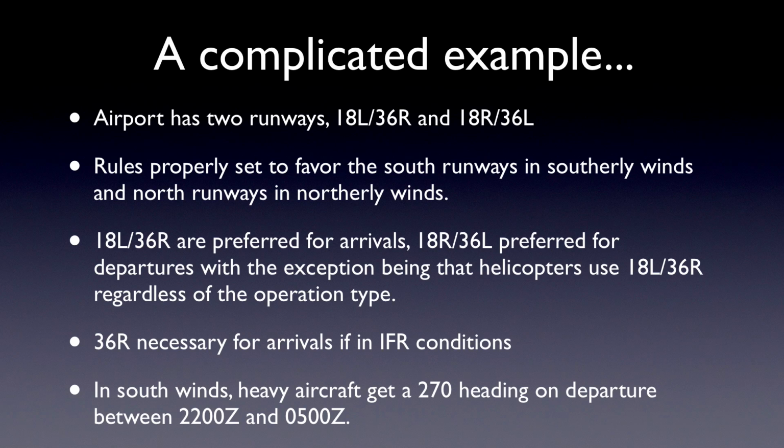But okay, so the last one says if we have south winds and we have a heavy aircraft and it's between the hours of 2200 Zulu and 500 Zulu, then we want heavy aircraft only to get a 270 heading on departure. So this is similar to what we did before, but we're being very specific now. That it just applies to heavy aircraft, it just applies to the south flow, it just applies to nighttime. So now that we're starting to get complicated, it's important that you start thinking about flows in a slightly different way.